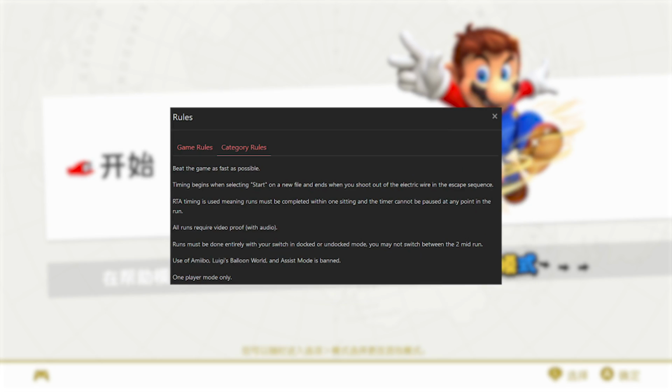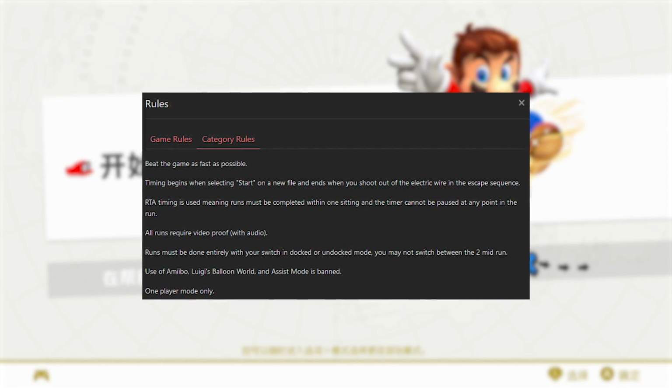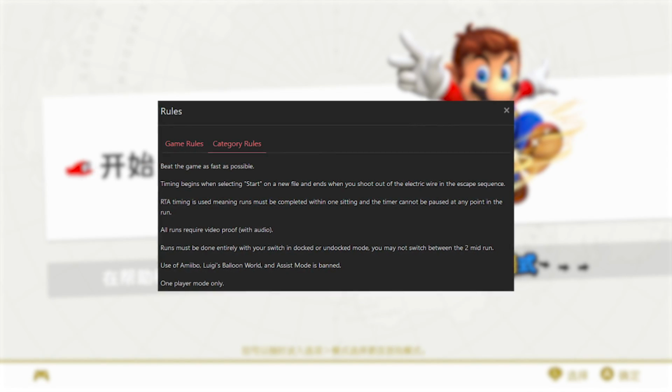So as we begin our any percent run here, let's go over a few things. Any percent, as I'm sure you're aware, means to beat the game in the fastest known way possible. For you, it's not really the fastest way possible, but we will be making an attempt to get as close as we can, given the circumstances.